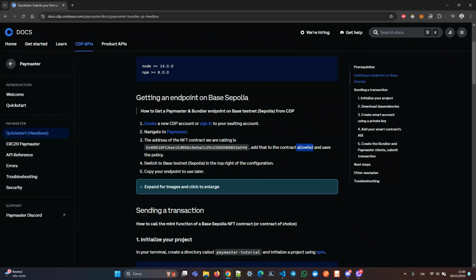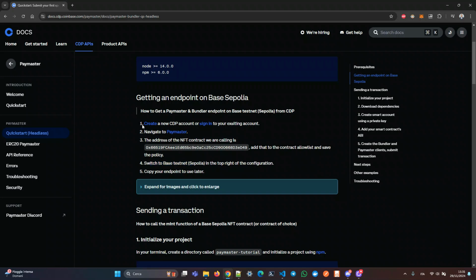This is important, otherwise the transaction gets rejected. And then we need, of course, to make use of the base testnet endpoint, because there are two endpoints, the base endpoint and the base Sepolia endpoint.